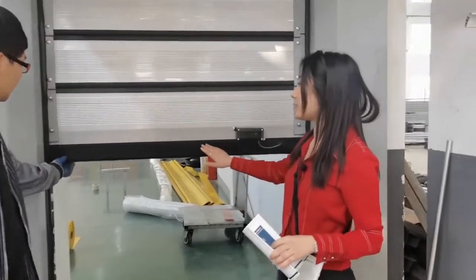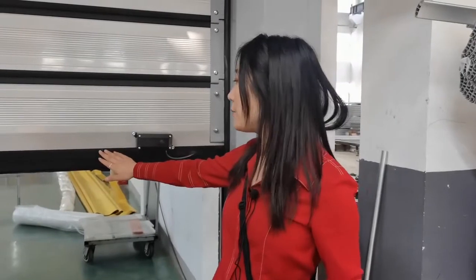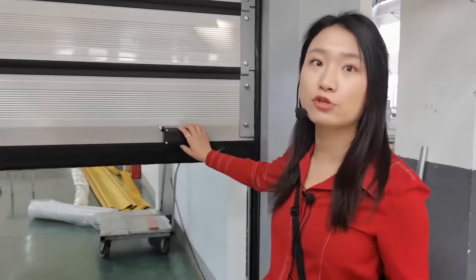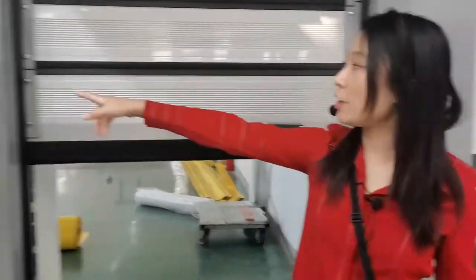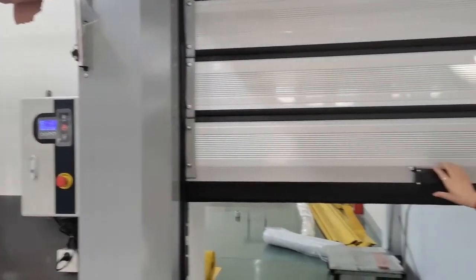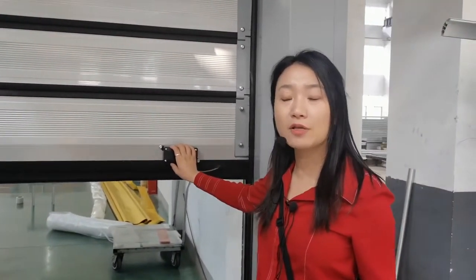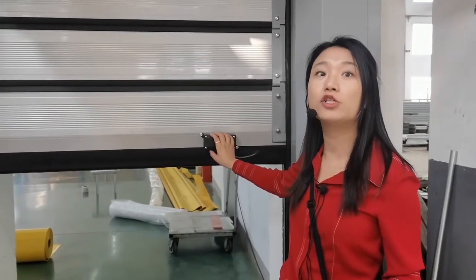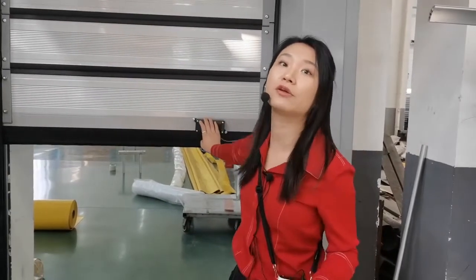We have the airbag system, which is also one part of the safety equipment. For the airbag system, we actually have a battery because it needs to output the signal to the computer system. That's why it has a battery inside. It's like a button battery. It can last about 1 year, so it's one part of the regular maintenance as well. You might need to change the battery about every year. So if you meet some of these issues, don't worry, there's nothing wrong, it just needs regular maintenance.